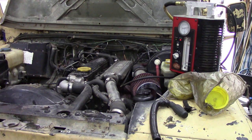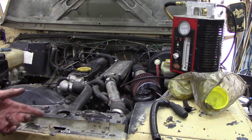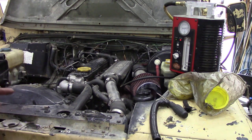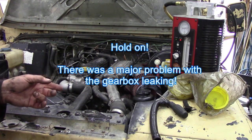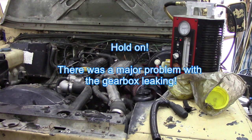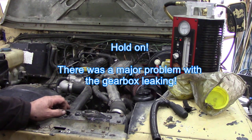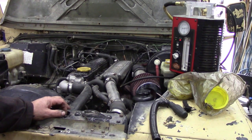So I know that transfer case is now oil tight. The next thing I've got to check is the transmission - same way, you see it's bubbling up and filled with pressure, not going anywhere. That's good. I'm going to test the transmission and then we'll box up and we're done. Not too bad - pretty straightforward really. I hope you like that - it was just a bit of messing about looking for leaks, finding leaks and solving leaks, and hopefully we can take this for a drive tomorrow.